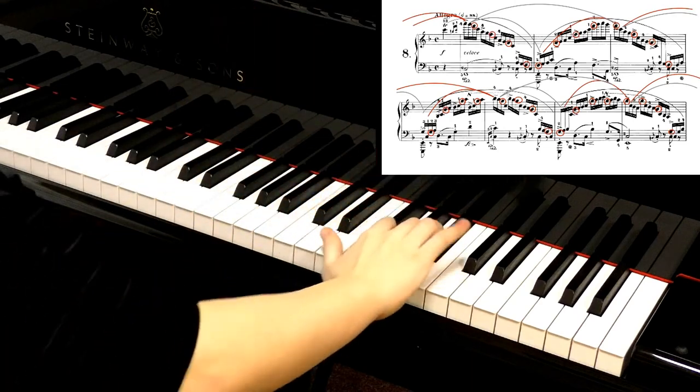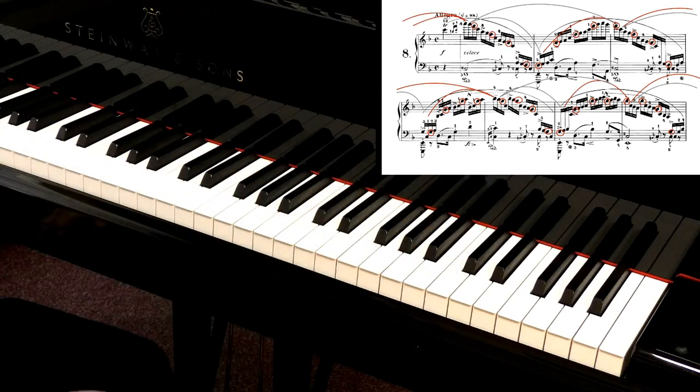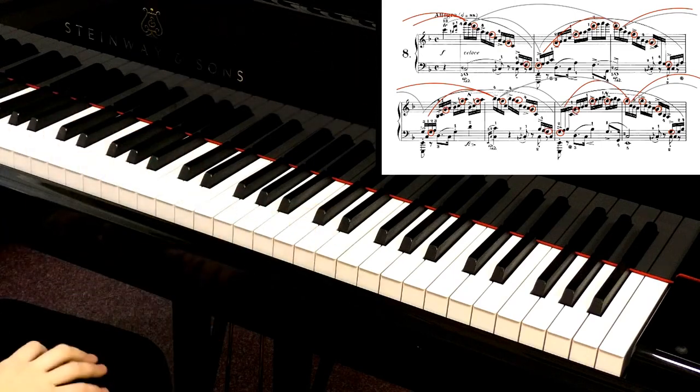And you see, fifth up, I missed the note. All the way, all the octaves should be better. Let's go faster.